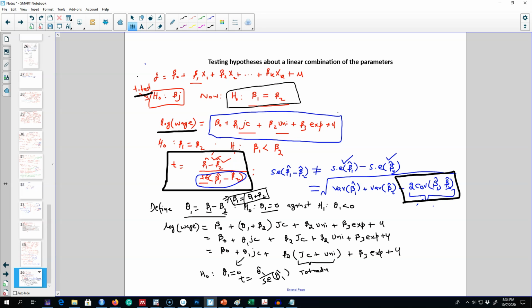Okay, so this was hypothesis testing about one single parameter or a linear combination of parameters. In the next part, I'm going to talk about testing multiple linear restrictions using the F-test that we use to test multiple restrictions on a particular model, and test exclusion restrictions using the sum of squared residuals by calculating restricted and unrestricted models. And later on, we're going to use R squared to calculate the F-test.